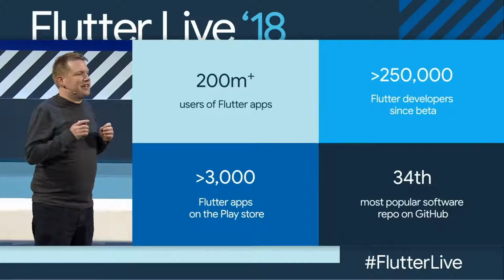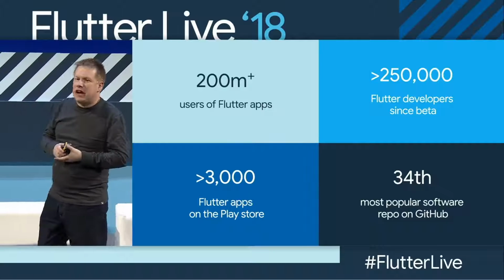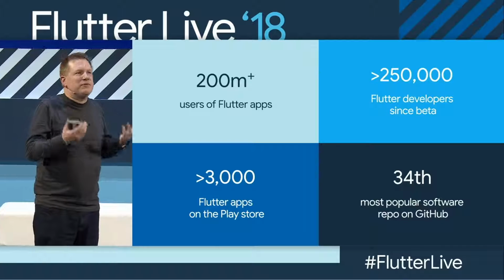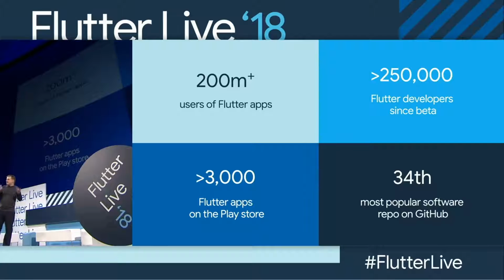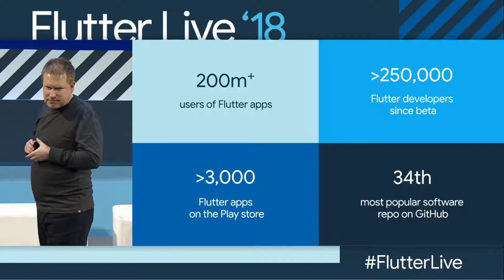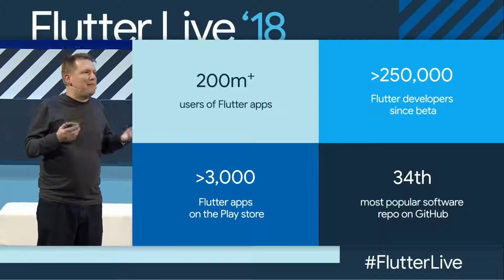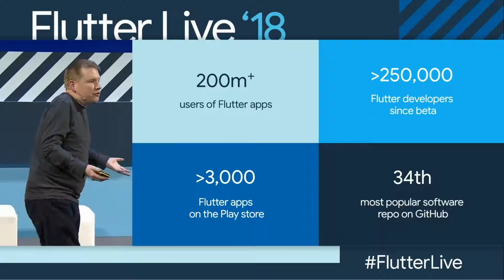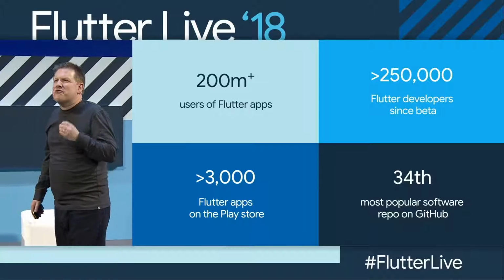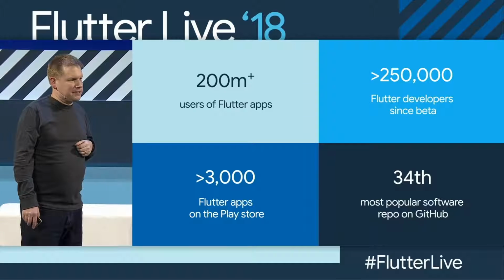We released the first beta of Flutter back at Mobile World Congress in February of this year. And looking back over the last 9 months, it's been really quite humbling from our point of view to see how people have adopted and responded to Flutter. Since February, well over 250,000 developers have used Flutter. Companies large and small, including the likes of Alibaba, Groupon, Tencent, Capital One, Philips Hue, and of course Google, are developing with Flutter. And even in this pre-release stage up till now, we've seen over 3,000 apps published on the Play Store alone, reaching hundreds of millions of users.